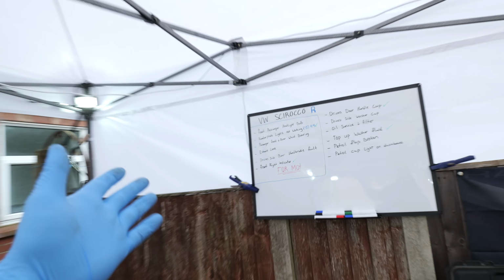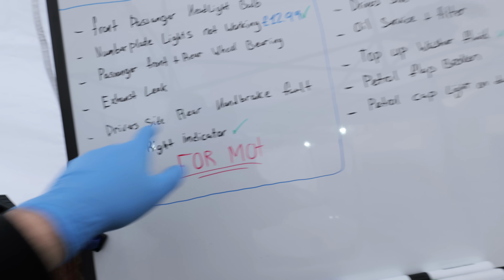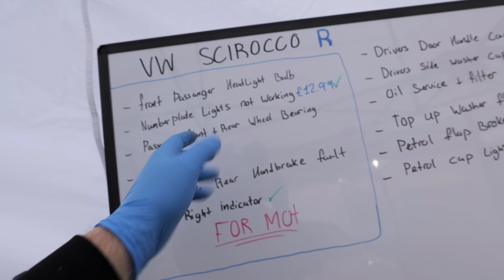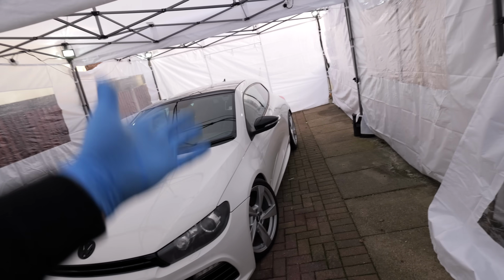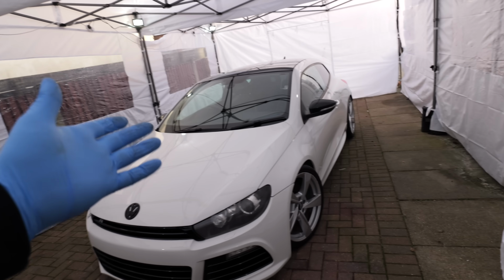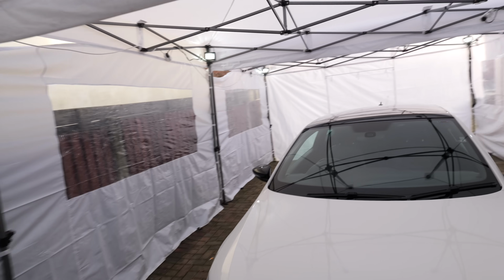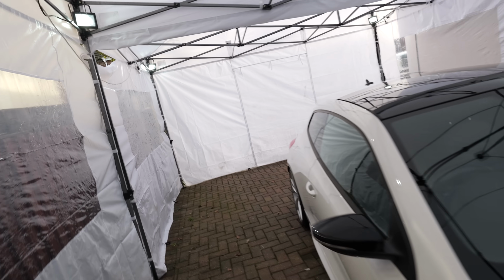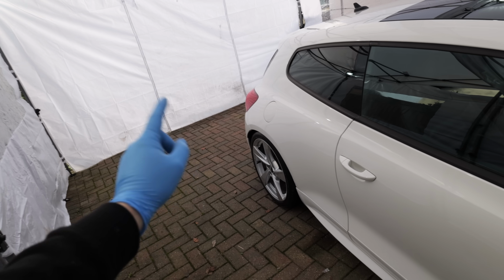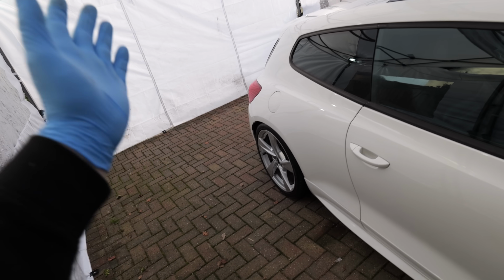And I think it makes sense to just quickly do the driver's side caliper, because when we come to do the passenger side, I can jack the car up on the one side and it will allow us to do the front and rear wheel bearings. So we're going to start with the driver's side. So I think we should take the wheel off, get the caliper off, and then we can take it to exchange it for a nice brand new one.